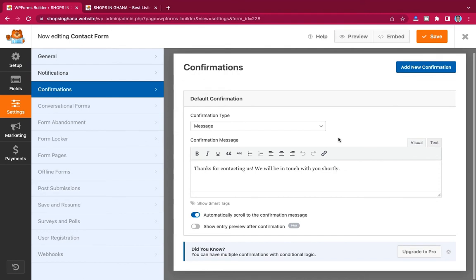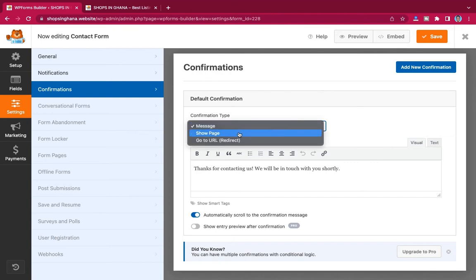So this is the confirmation message that will be shown after the person submits the form. Now if you want to direct the person to any special thank you page or any special page, you can decide it wherever you want.